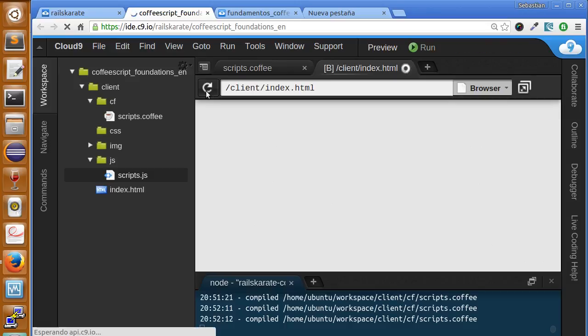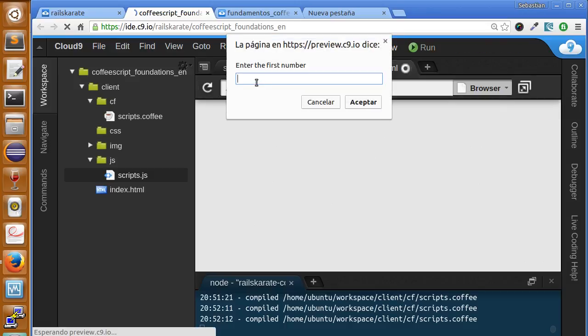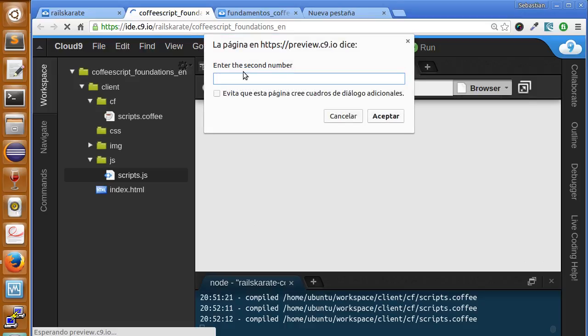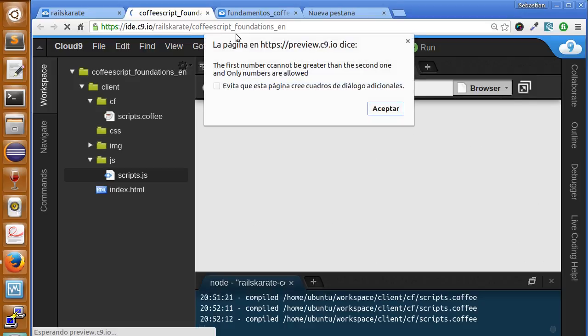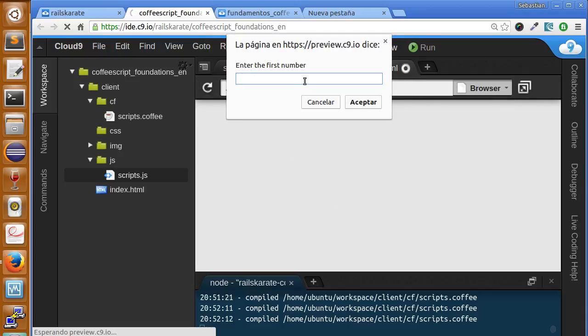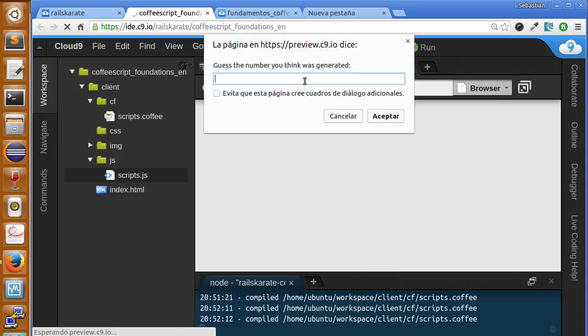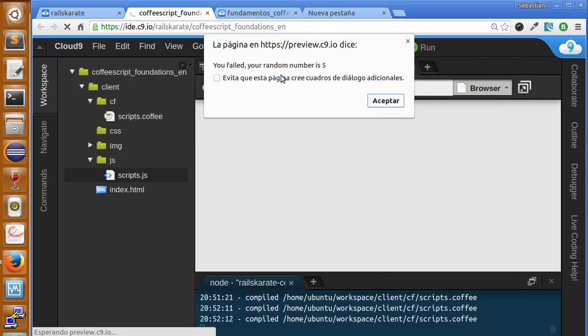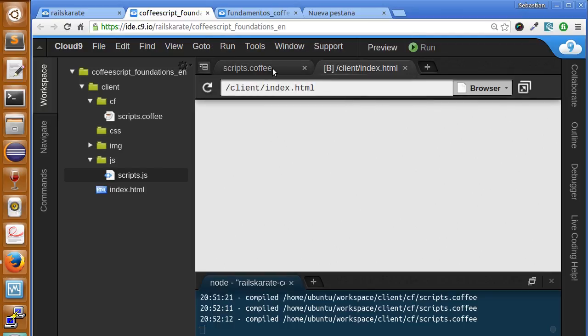Let's reload. Let's say I enter a letter A here and then enter a number 5, and we get the error correctly. Then now check the other way, 1 and 6. Okay, so we enter here a letter, and we get here a message. Let's check what happened.